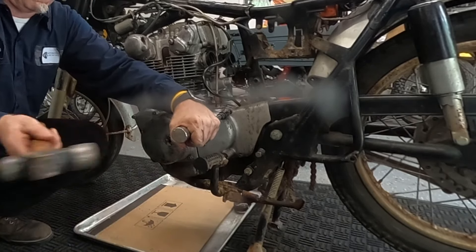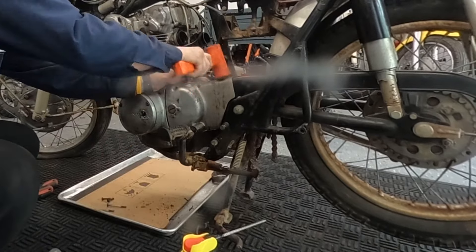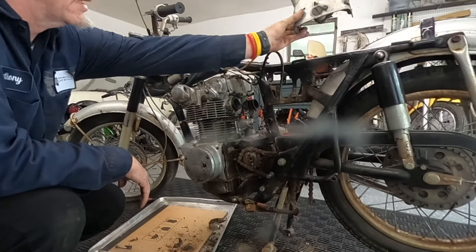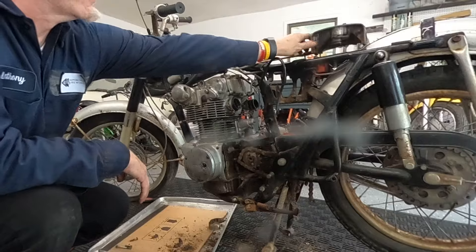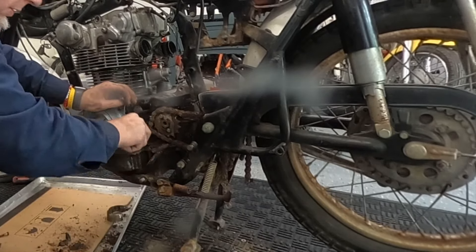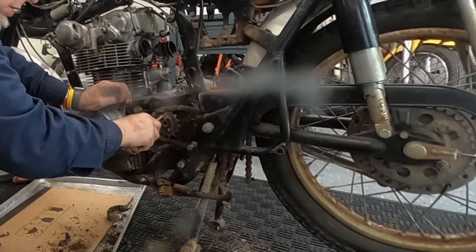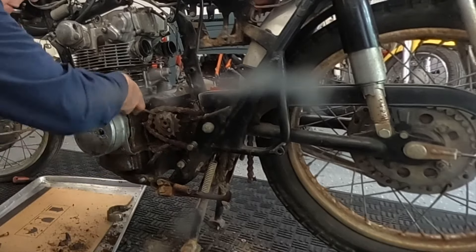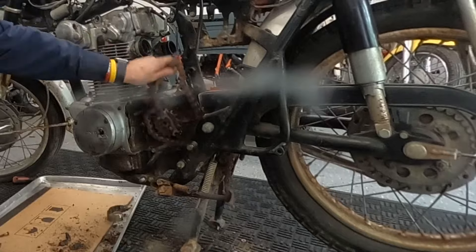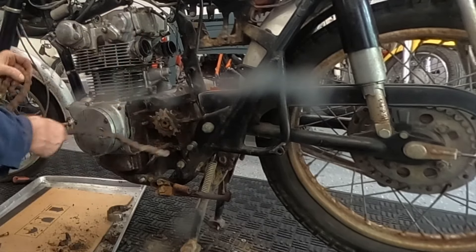Last one — one more. Rock on, it's going to be perfect. Now it's just walloping time — at least need to get a little wiggle on it. Finally got that side cover off — well, got the peg off so I can get the side cover off. Let me get this chain. Let's see if I can get this chain off. We can always use the cutoff wheel if we want to. Now it's on to these front ones — let's go ahead and get that off.